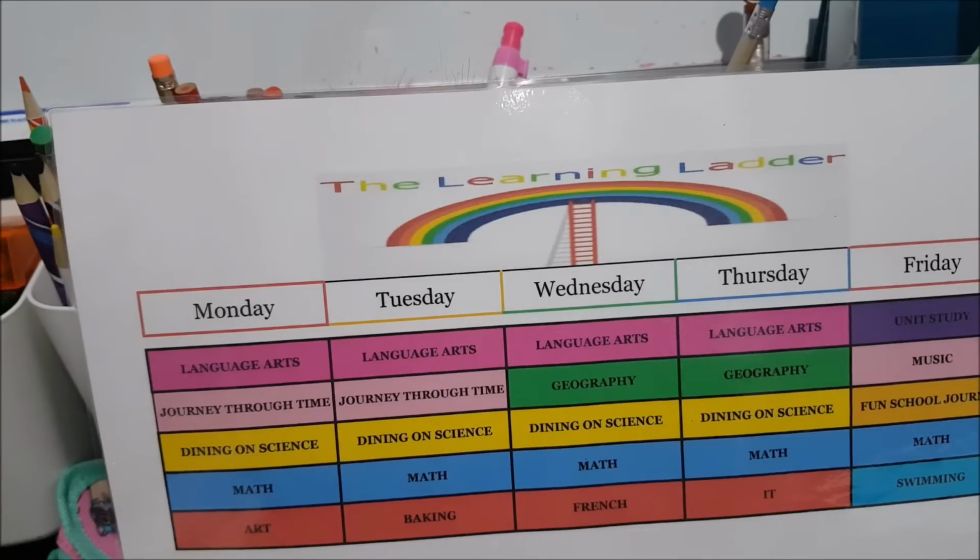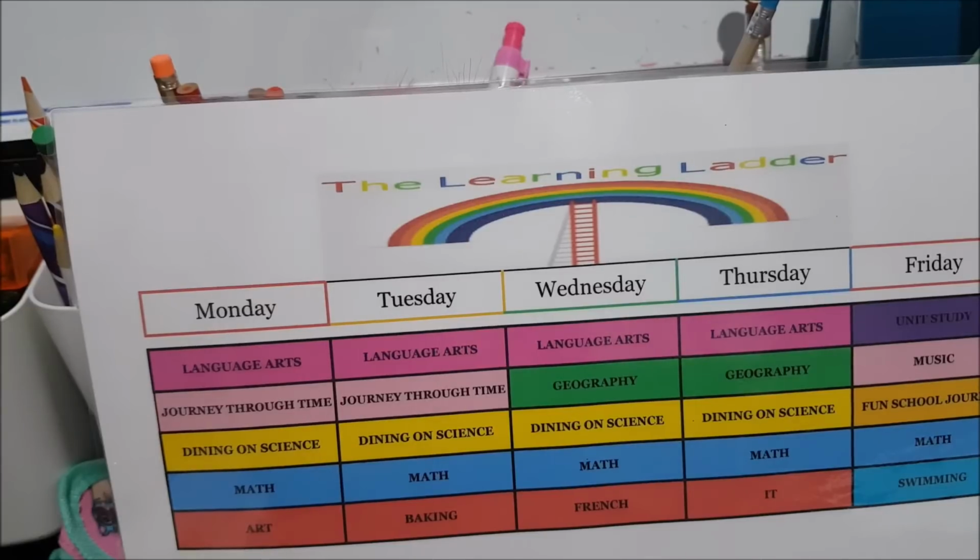The main course is YouTube videos that go along with the topic and also an activity, often from Teachers Pay Teachers. Then the dessert is a fun activity to go along with the topic. And for the buffet we have several different options of either language arts, experiments, art, baking. There are lots of different options depending on the topic, so cross-curricular style activities that go along with the theme.